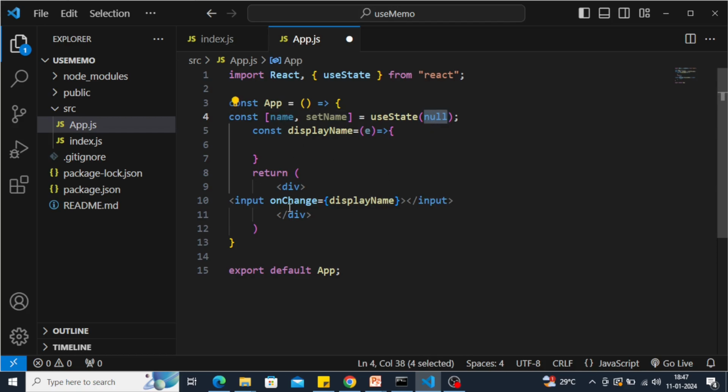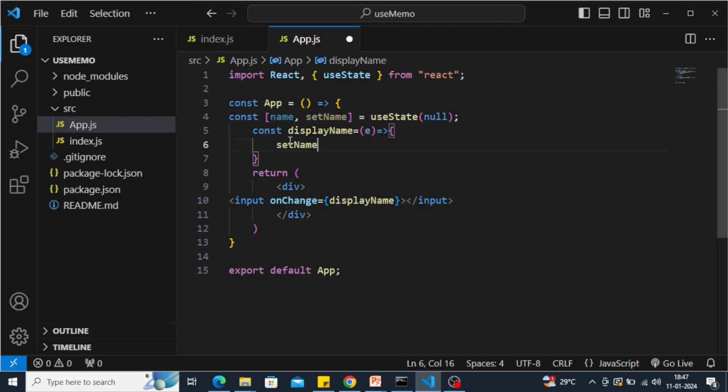When I enter any characters, this function will be called, and when we are inside this function, the first thing I will do is set the entered character to this name. How will I do that?